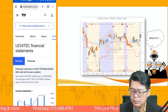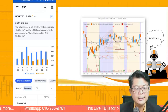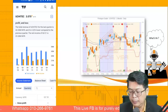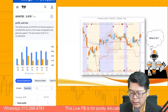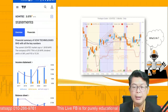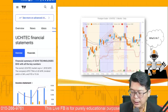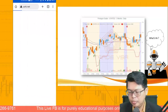Income statement. Go over to the financials. You want to check out the quarterly. Hit quarterly there. You can see here, in quarterly, it is stabilizing. Of course, the first quarter of 2022 has dropped a bit here. Fourth quarter is pulling back in here, net income. But let's take a look at the margins. Going back to the first page overview, margins are improving, and maybe this is definitely one of the technology stocks that you can look at. Of course, you can check out the overall website. Let's get to the website here, uchi.net.